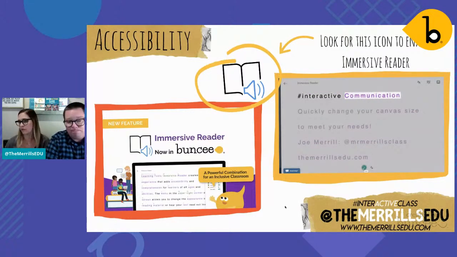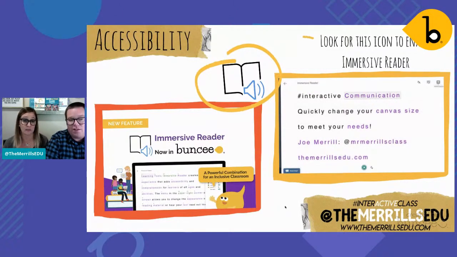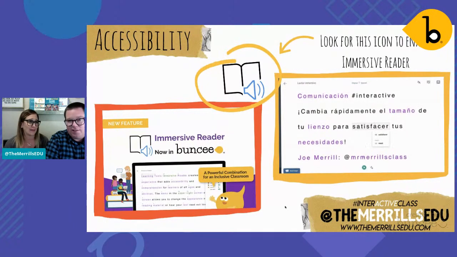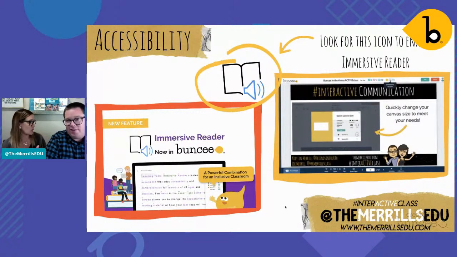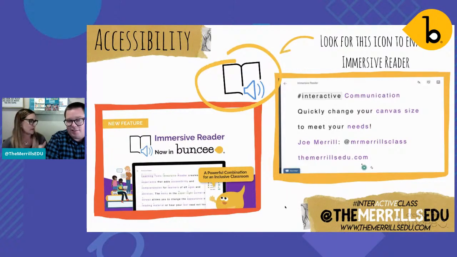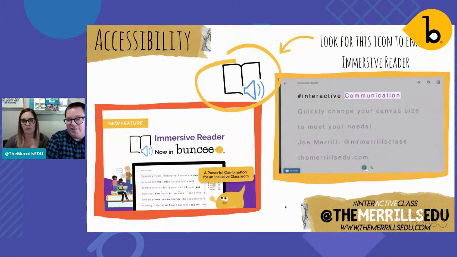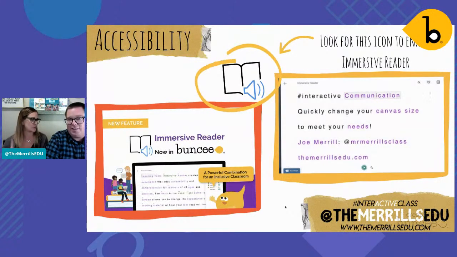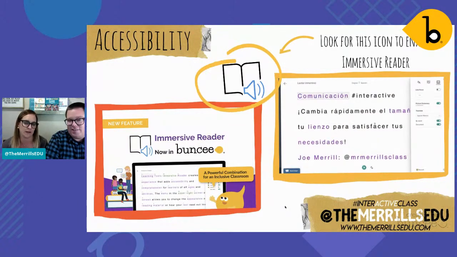It also helps struggling readers. It's also really great for littles. So if you have kids who are working from home and they're 5 and 6 years old and they can't read yet, this feature is also really good for them. So it's kind of that idea of the ramps at the grocery store. They may be there to help people in wheelchairs, but people with strollers, people push their carts over them. Everybody can use it in a different way. And that's kind of how we look at Immersive Reader.